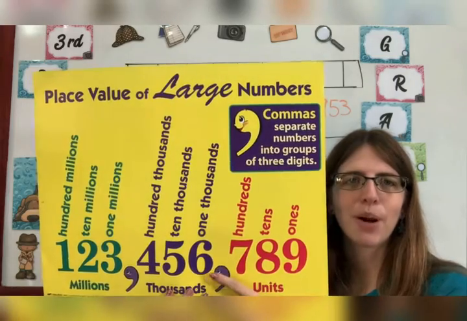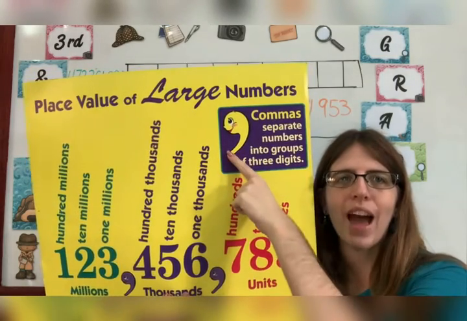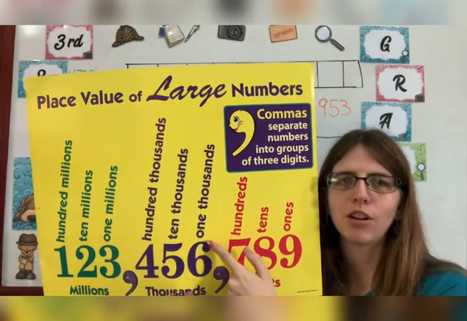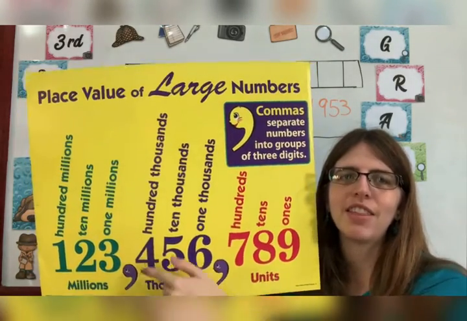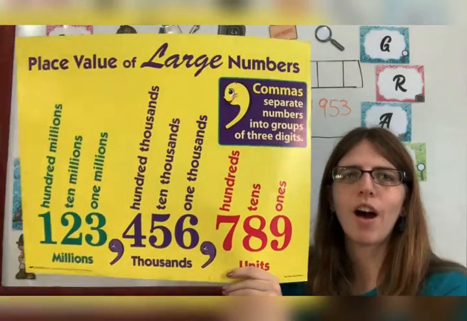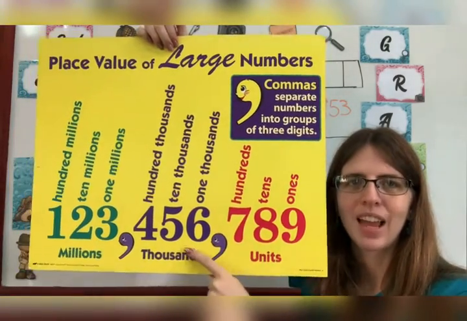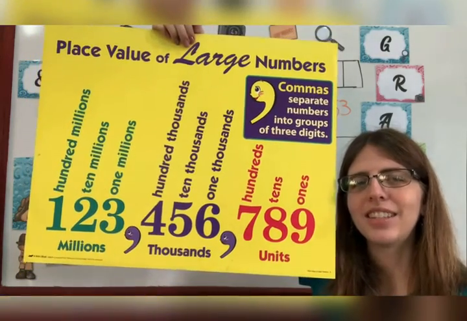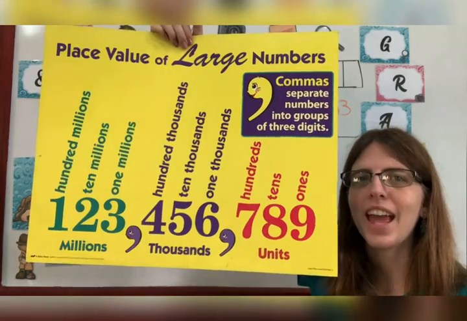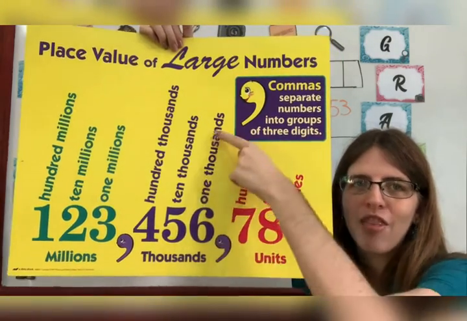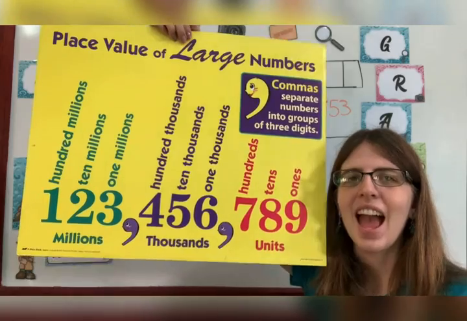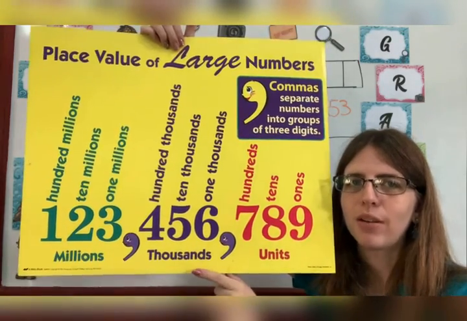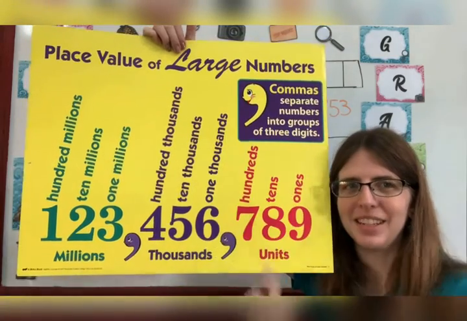So our next number after the comma is in the 1,000s place. The first digit in each group always starts with 1. This is the thousands group, so it's 1,000. The next number is always 10, so the second number in a group always starts with 10. In the thousands group, it's 10,000s. And the third number in a group always starts with 100. Since we're in the thousands group, it's 100,000s.